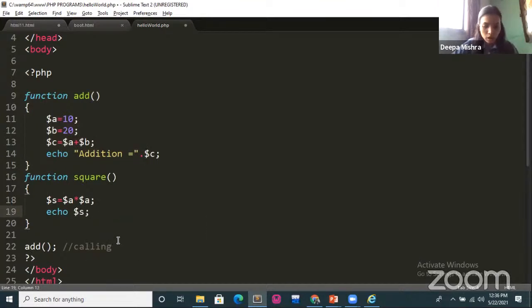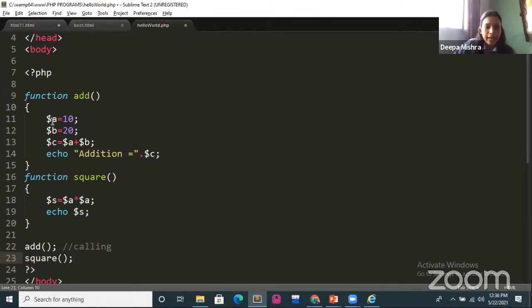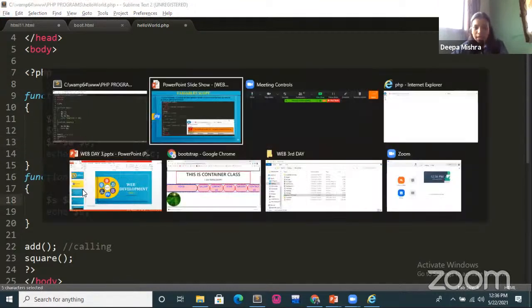And then here also you are calling the square function. Now here as you can see, in the add function you have declared three variables $a, $b, $c. In the add function they are defined. That means these three variables are what? Your local variables, defined inside this add function. So you can use all three variables in the add function only. You cannot use any of the variables in some other function because of its scope, because it is a local variable. So as you have used the square function, inside the square function you have used the local variable a. So let's see what happens now.